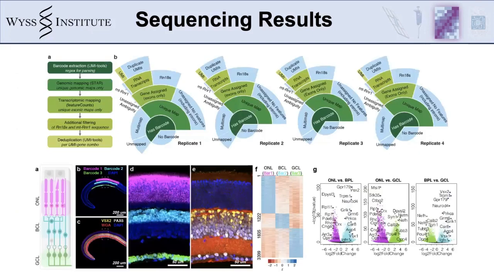And so I'm just summarizing the retina results here. Once again, we barcoded the 3 particular regions, and then we followed up with a protein stain that I showed in the earlier title slide for, again, some well-known protein markers indicative of the regions of interest. And in addition to that, we also showed how the reads drop off for each of the replicates that we did.